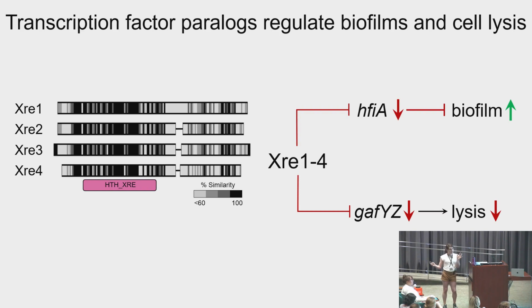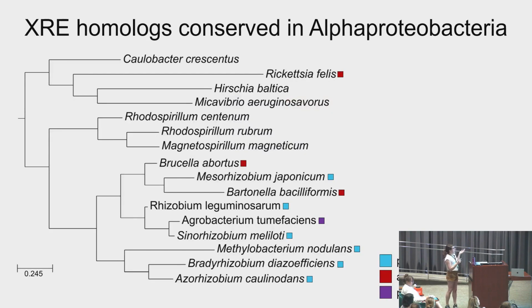even other pathways. But as I was thinking about what I wanted to do going forward in the future, Caulobacter is great, but I wanted to sort of expand out. And so I started to look for the presence of these transcription factors in other species. It turns out that this group of transcription factors is highly conserved across almost all alpha proteobacteria, including a lot of the ones we often think about, like animal pathogens such as Rickettsia, Brucella, or Bartonella, which are intracellular, a lot of plant pathogens like Agrobacterium, and several of these rhizobium species that are indicated with these blue boxes that are known to enhance plant growth via root nodulation and nitrogen fixation.